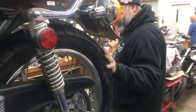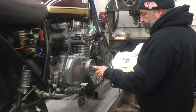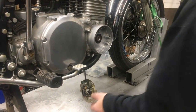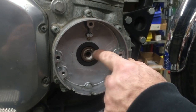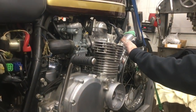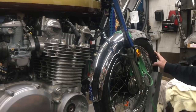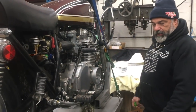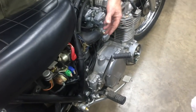We also have the Kenda tire. On the other side of the motorcycle, Hilo's got the spark advance out — he's servicing the spark advance — and we're going to retain the stock points. This pin right here is part of the crankshaft; you can replace that, but this is what triggers the spark advance. We're going to retain the oil cooler, put an oil change on it, and put a new front Kenda tire on it. Hilo has taken the carburetors and gone through them — cleaned out all the jets and everything.